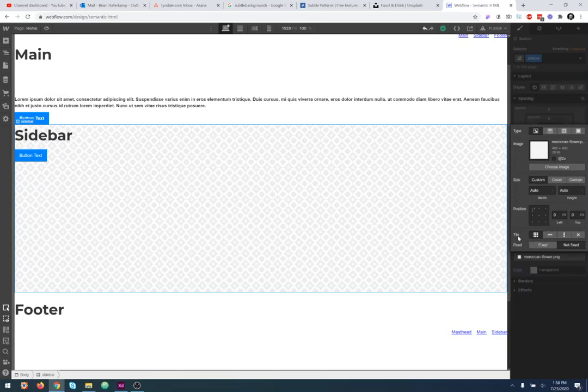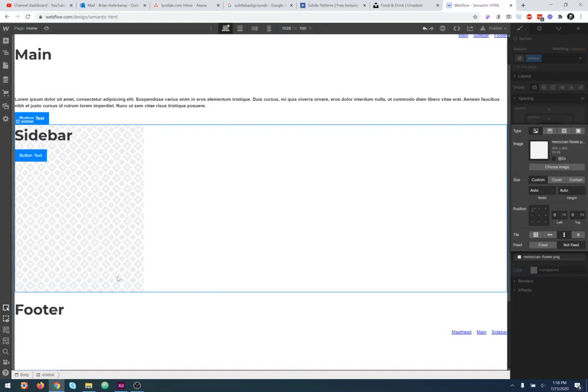And that's controlled here by the tiling. So if we only wanted to tile in a horizontal direction, we can just click this horizontal. You can see that it doesn't come down and fill in any of the vertical space. If we only wanted to tile in a vertical direction, then there's one here and then there's one here. And if there's no tiling, then that means that there's only the one image. It's not repeating anywhere. So this is sort of your repeat. How do you want it to repeat? So horizontally, repeat vertically, or repeat horizontally and vertically.